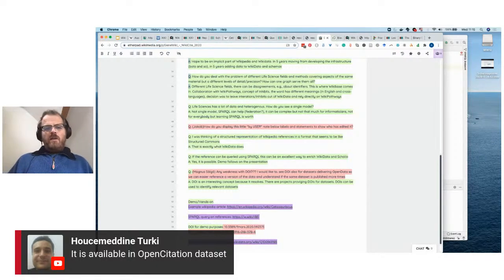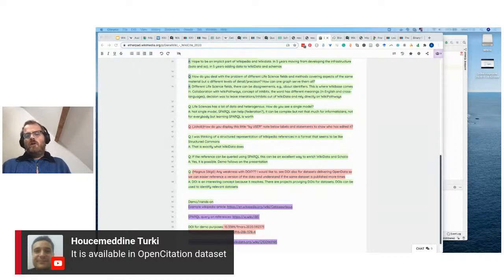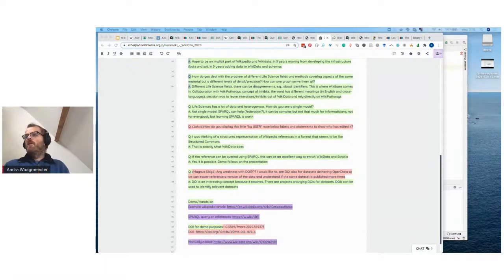So yes, it is an open citation dataset. So yes, if we have a wrapper, but I don't think we have enough time. I can't really make a bot to work in 20 minutes.